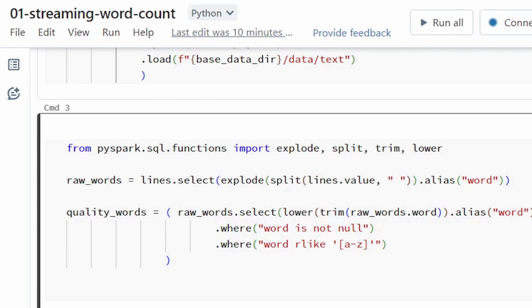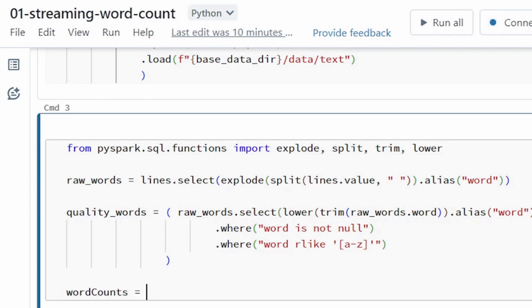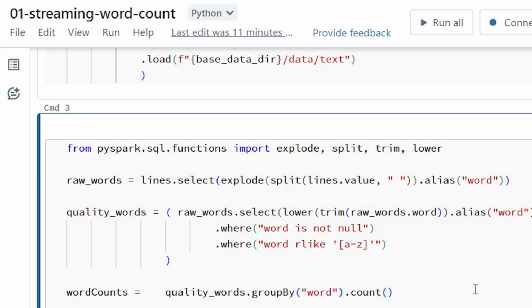Now what is next? The final step of the processing. Once we have the quality data, I can apply my aggregation logic. So let me do that. That's all. That's all my processing.